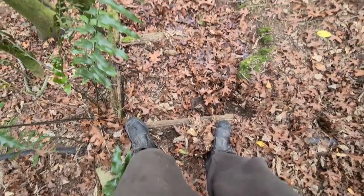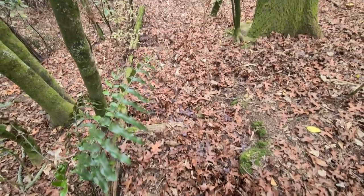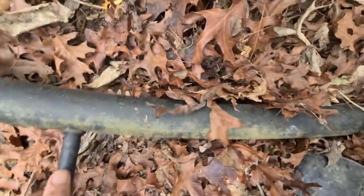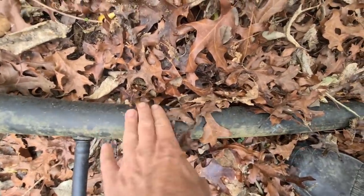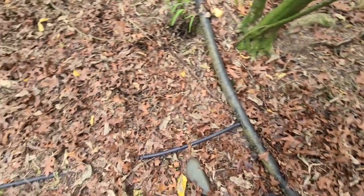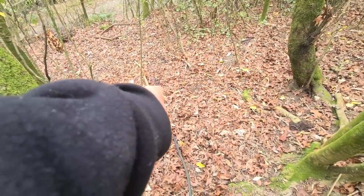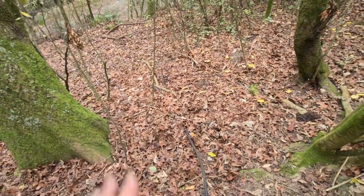I'm standing at the top of that stairway. It goes down to the bottom drive. All through this native bush is this old irrigation system which is switched off, which I need to remove because it's doing nothing other than creating not a very nice visual effect. You can see there's a sprinkler system.